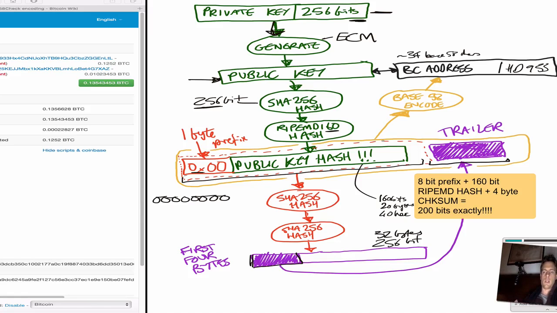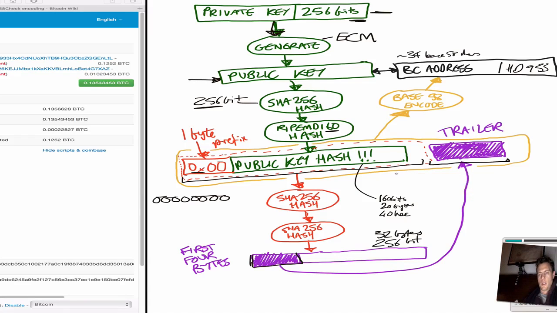It's not as complicated as it sounds. If you see here, the recipient of this message, as long as they know that the last 4 bits of this whole thing in gold are the checksum, and you tell them what they have to do is double SHA-256 hash this bit, take the first 4 bits and compare them with this. If they're not the same, then something has gone wrong in the transmission of this data, and you can then re-request it or something.